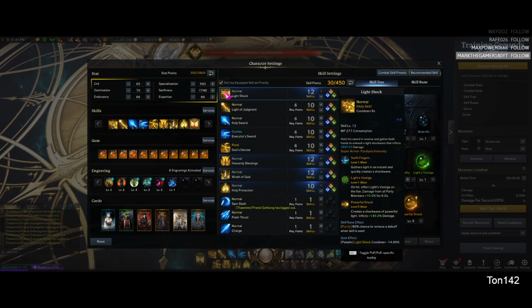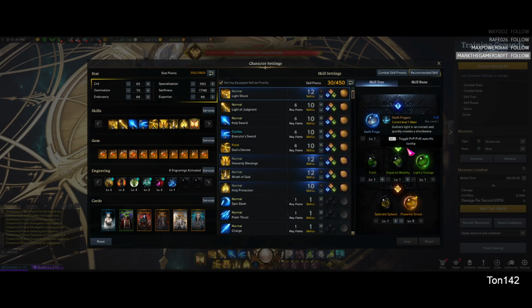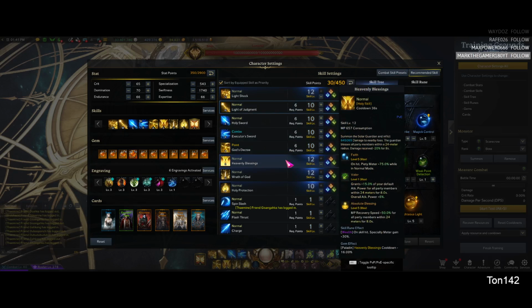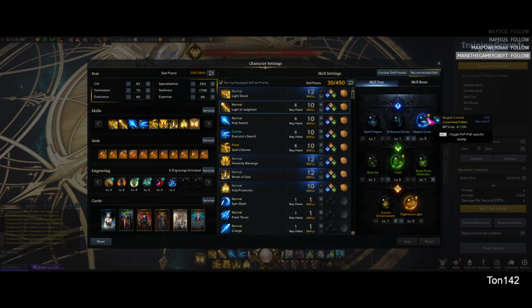You just throw it out, and its cooldown is pretty fast. So I put a Purify rune on it, but I use Swift Fingers, Light's Vestige, and Powerful Shock. So 1, 3, 2. Light of Judgment, I put a Wealth rune on it. I use 3, 2, 2. So Magic Control, Faith, and Righteous Light.